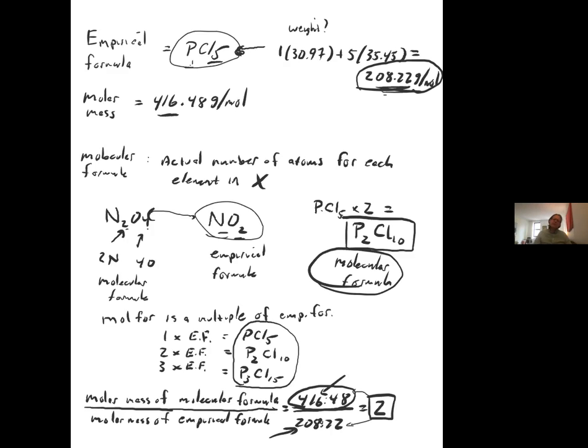Okay. So we're not going to go through this, but there are instruments out there. You can Google them and look them up on YouTube. There are machines that will actually just measure the molar mass of the molecular formula for you. They'll just give you the number. It's just a printout. So it weighs 416.48. So with that information, you can then figure out what the molecular formula is. And again, that's the goal, to figure out the molecular formula.